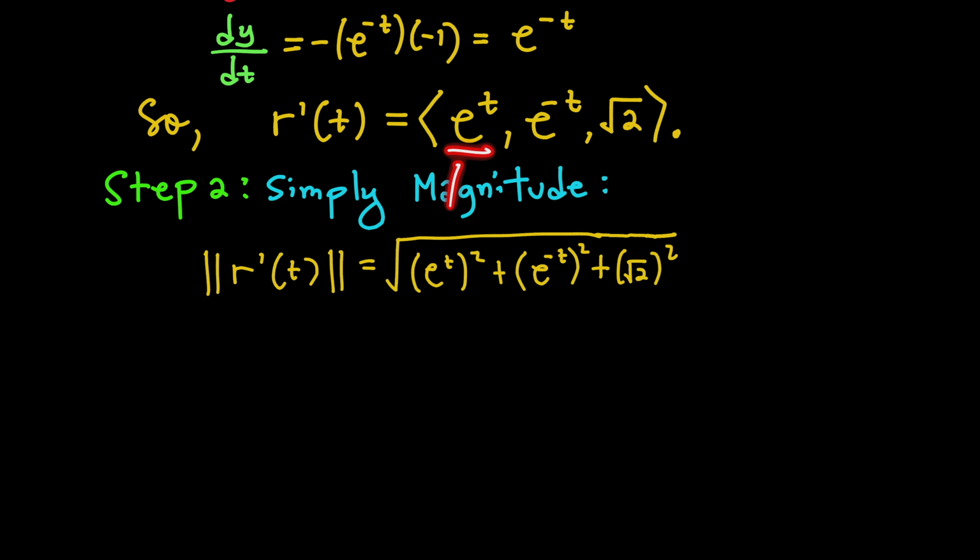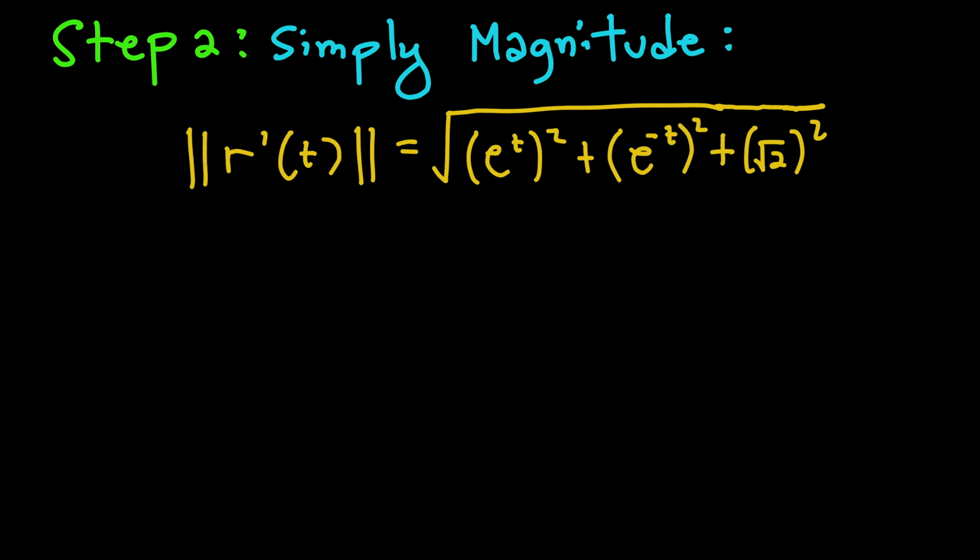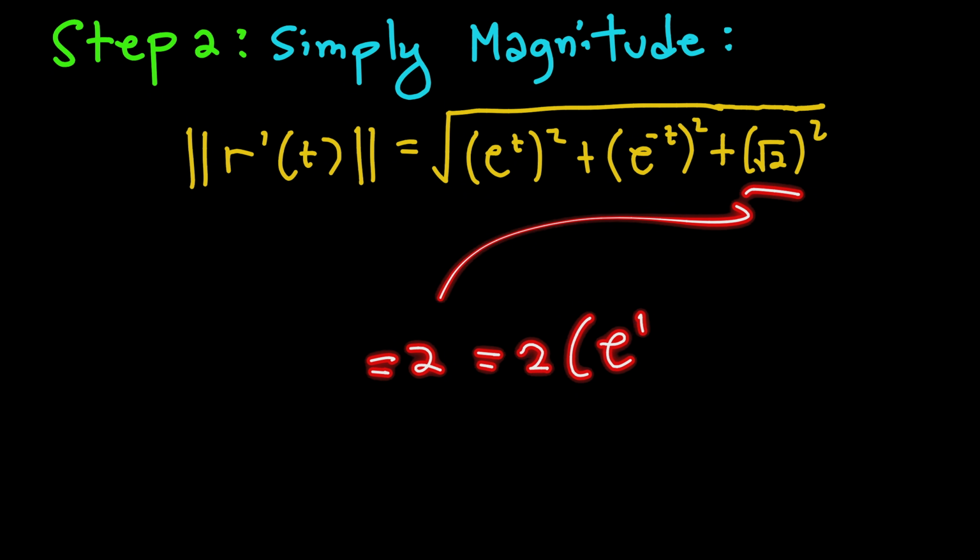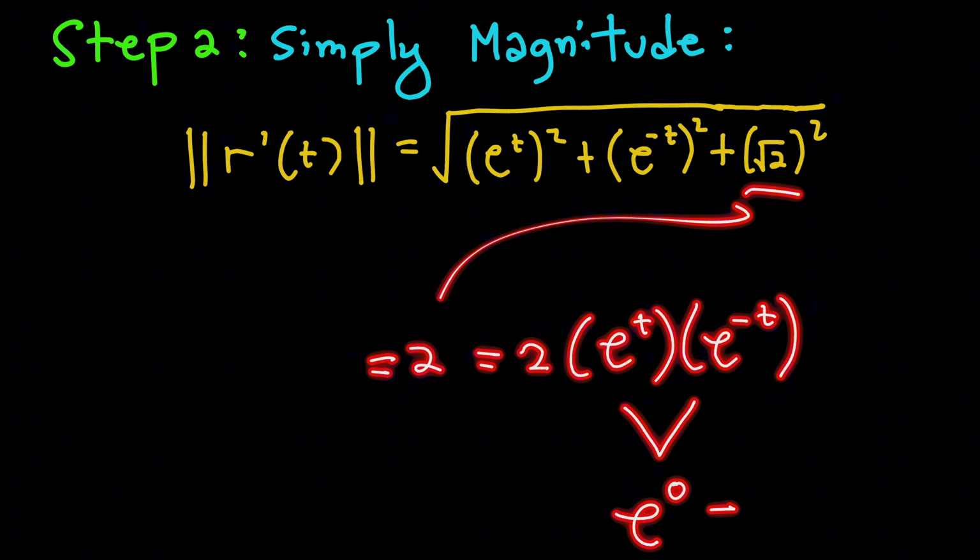So still, you input this one squared, this one here squared, and this one you also square. This is where most students make mistakes. There's a trick to remove this square root. If you look at this one closely, you will notice that this one is equal to 2, and this one is also equal to 2 times e raised to t times e raised to negative t, since when you multiply this one, this is simply equal to e raised to 0, which is also equal to 1. So, we apply that one in our solution.